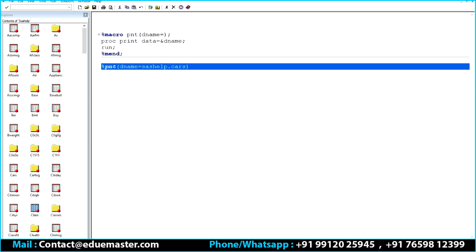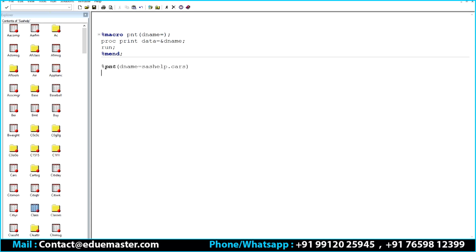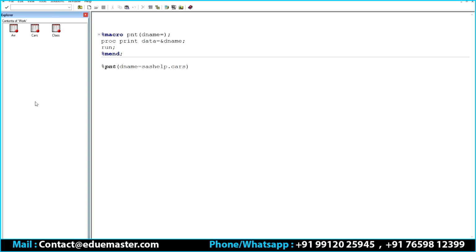In that way, you have to write a program, which means first I'll copy this one into the work library. Here my intention is when you write air, class, and cars, it has to print all these three different datasets, which means SAS has to scan automatically.